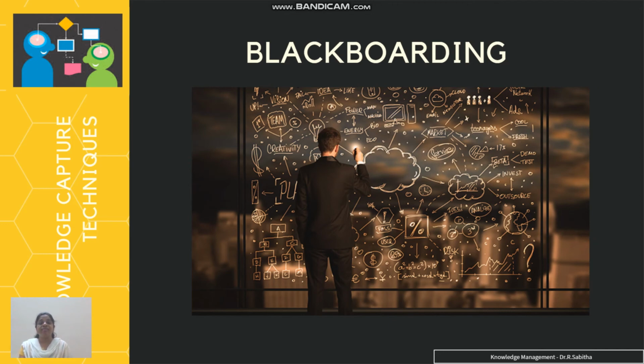That board is called your knowledge source. Everybody will be giving their ideas, and the knowledge source will be full of ideas as shown in the picture here. The knowledge developer will then check the knowledge source, prune the unwanted and repetitive ideas and remove them, and then come up with the best solution for the problem.